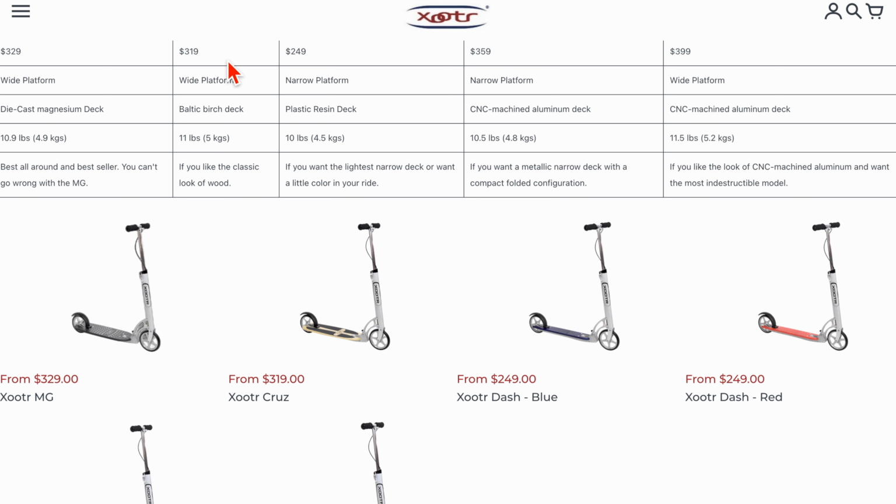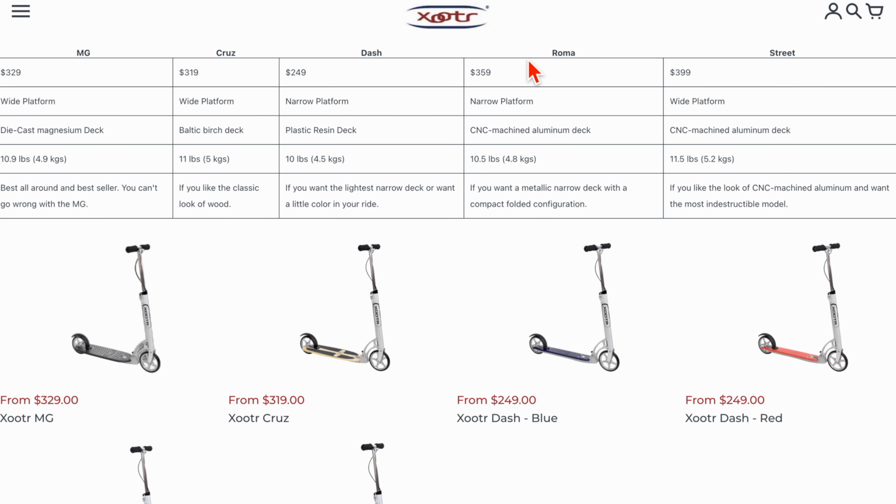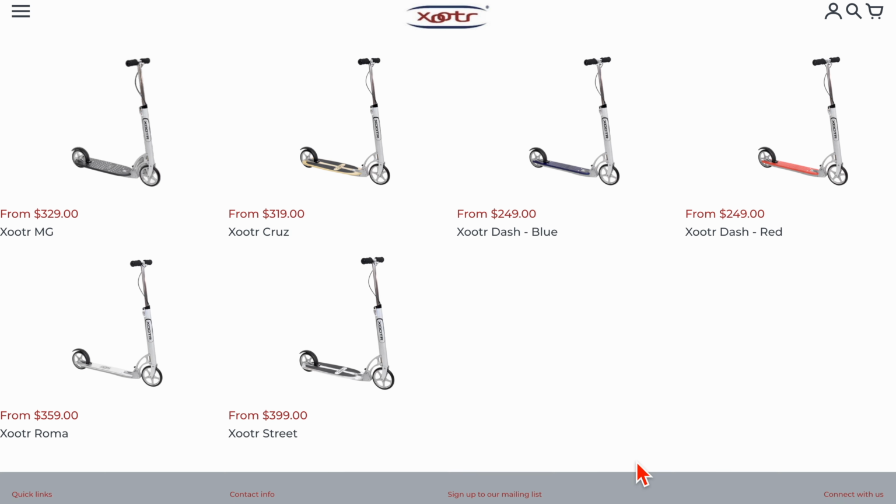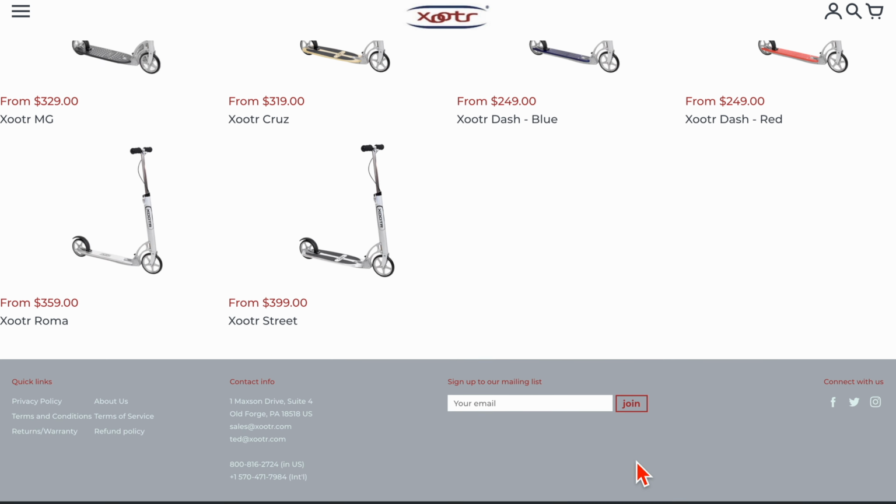And look at the price. The money I saved on the subway and the taxi, I have saved back many times over. Back in the day when we bought mine, it was about $200. Now this is the only one. The wooden deck is the cheapest one. It's $250. And some of the prices are going up higher, but I think it's still a killer deal. And mine has lasted for 2 decades.